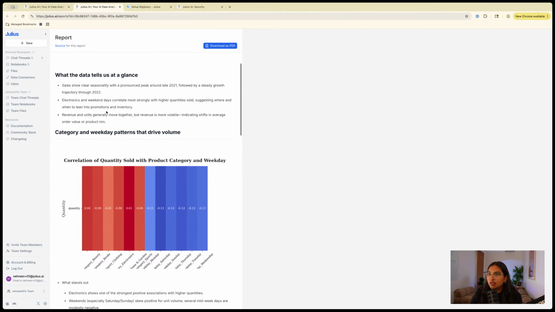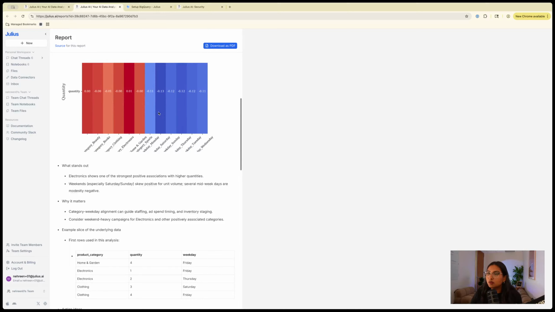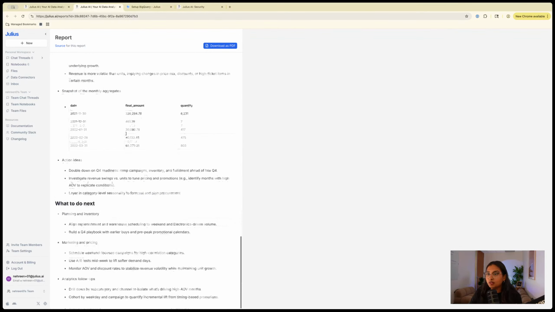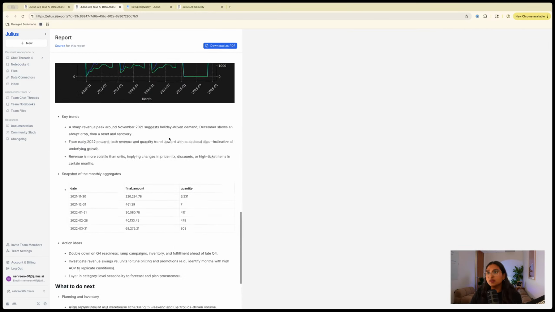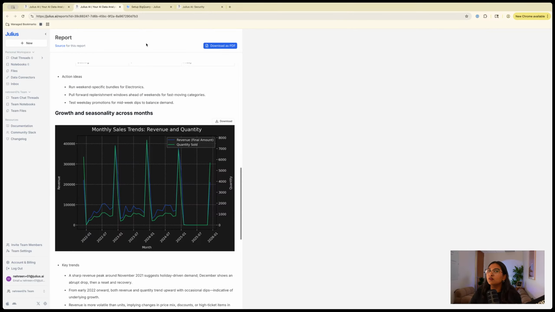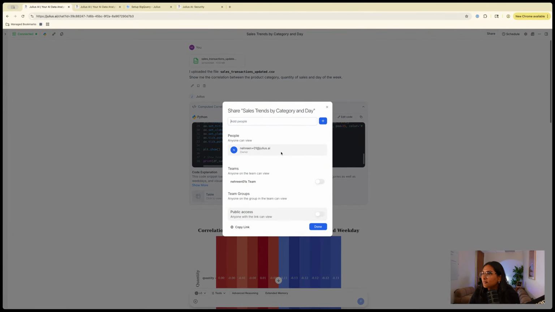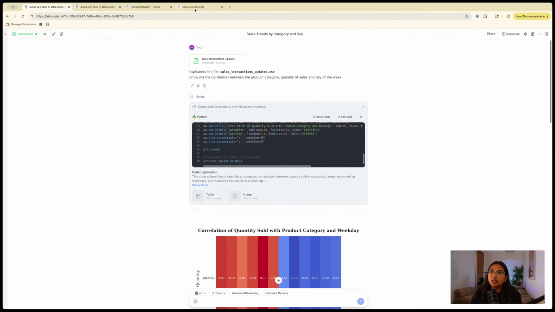There you go. Tells us what you queried, what the data tells us, gives you a whole analysis, gives you the insights that you're looking for, has the tables that you had, all the visualizations, insights, what to do, next steps. And then once you think that it looks good, just hit download as a PDF and send over to your colleagues. One other thing is if you'd like to share the notebook or share the thread directly, you can click share up here and you can share it with either your team or you can just give public access. So anyone with the link, if you just copy and paste the link to someone, they'll be able to access your thread. You have to enable public access and then click copy link and then, yeah, done. You can just share it like that.